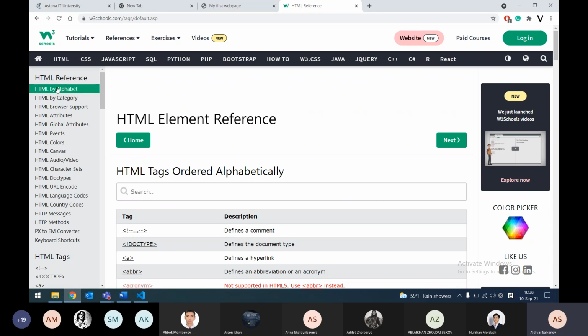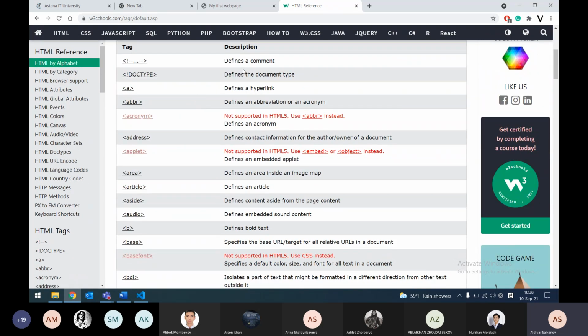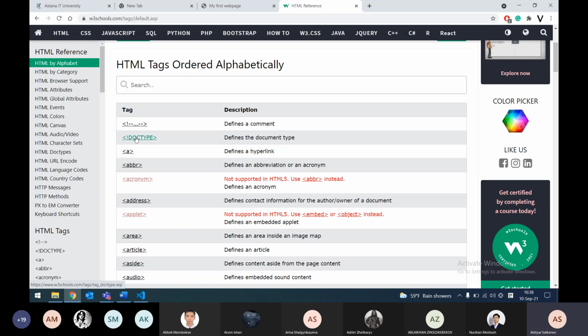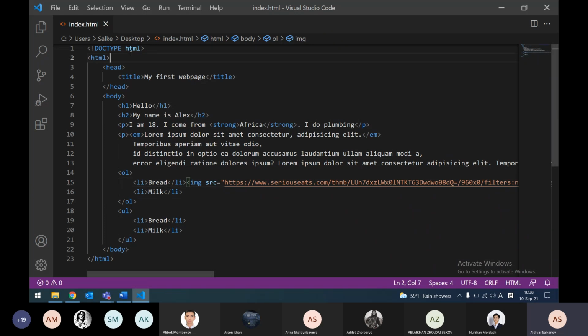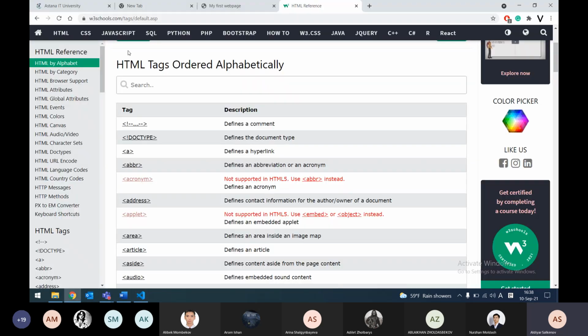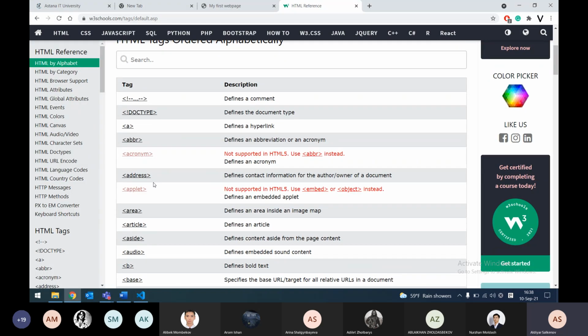On the left hand side, you can see HTML by alphabet, HTML by category. If you are doing it by alphabet, this looks familiar, right? It defines the document type, and this is something that we already have. We say doctype and we say HTML.